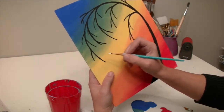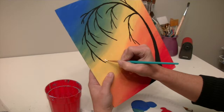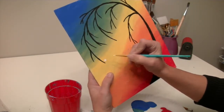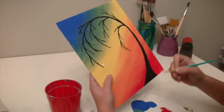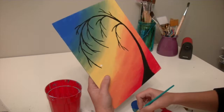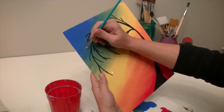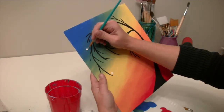Okay, so now that my tree is dry, I'm going to start putting little flowers on it. And I am going to use my smallest brush. It's nice and clean and dry. I'm going to roll it into my white paint. And what I like to do for this is find the spot that I'm going to put it. So I'm actually going to use dots.